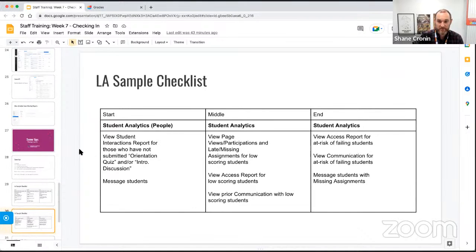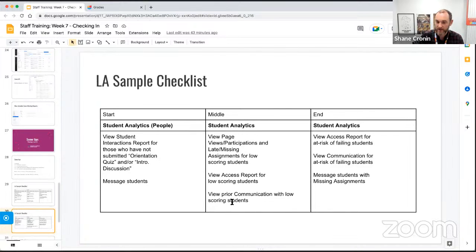In terms of student analytics, you can run an interactions report. In the middle of the semester, you can view participations and late submissions of assignments. Again, you can view prior communication, so your inbox tool and your announcements and so on.